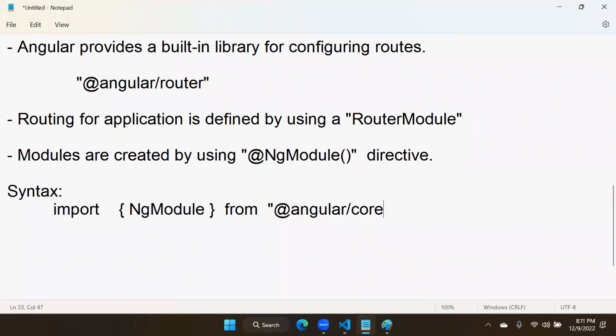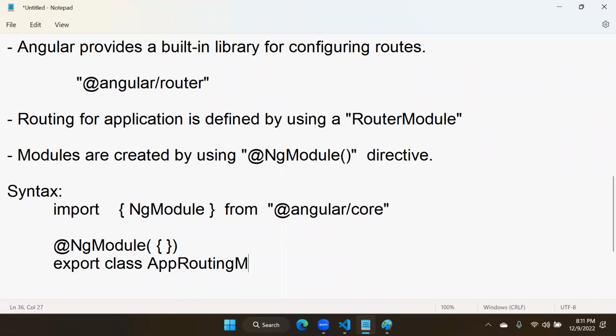From the Angular core library we have to import. After importing, we need to use an NgModule marker. NgModule is a marker, and we need to create a class, export class. So this is, suppose, AppRoutingModule. That is the class we need to configure.